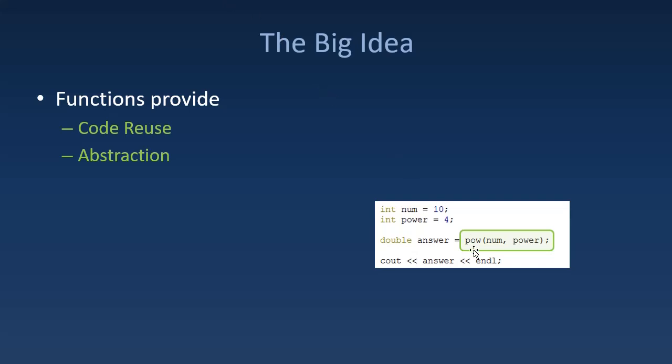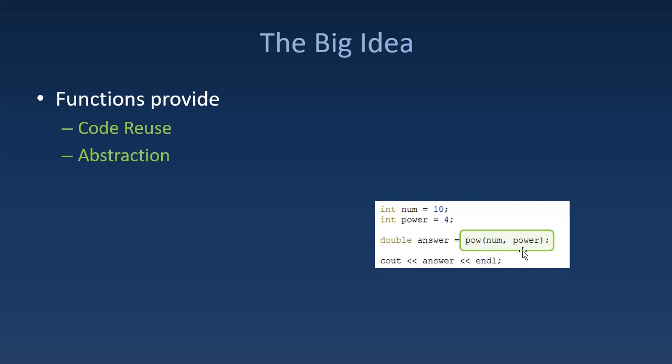Our goal is to take something like the logic for how do I raise 10 to the fourth power, and instead of writing the code to do every step, every time that I want to use that recipe, to package it into a function so that I can simply say something like calculate pow, this number to this power, and I get back the answer.